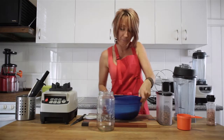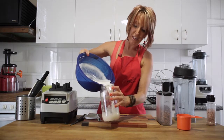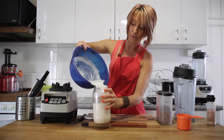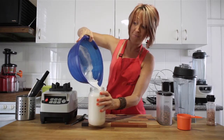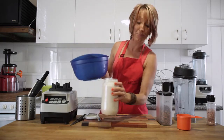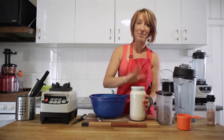this jug. Now it can be stored in the fridge, best used within 4 to 5 days, but I've left mine up to 7 days before with no problems at all. And let me guarantee you, this is much cheaper than the $5 that you'll spend on an almond milk in the supermarket. Got no additives, no preservatives, and it tastes great.